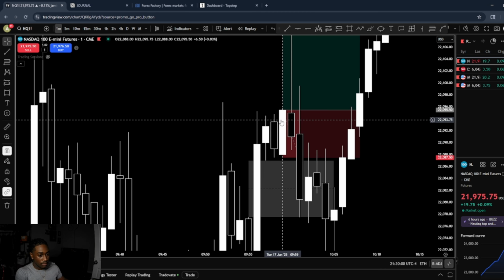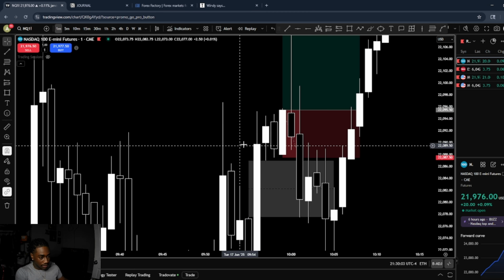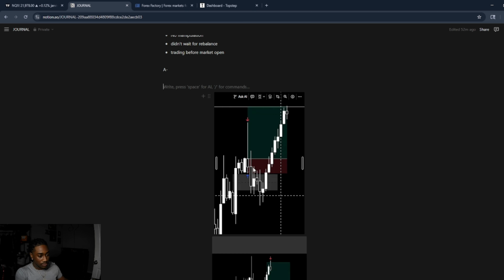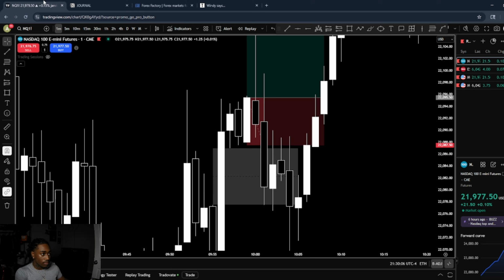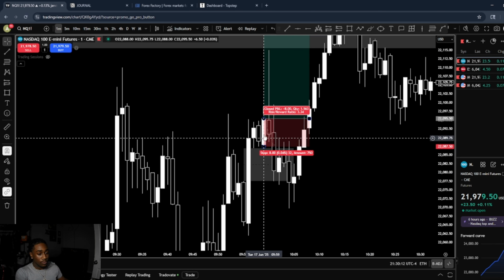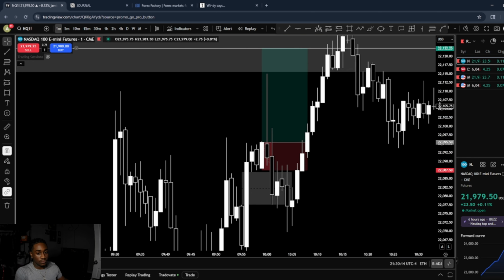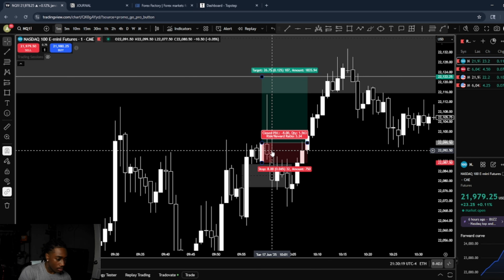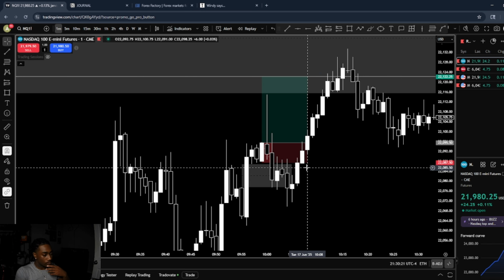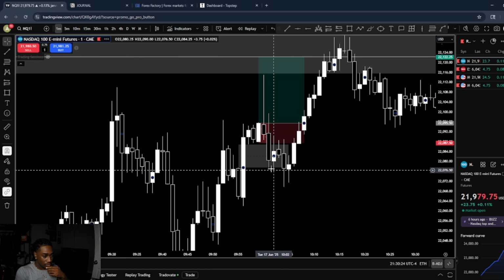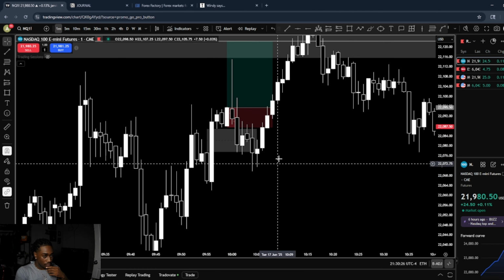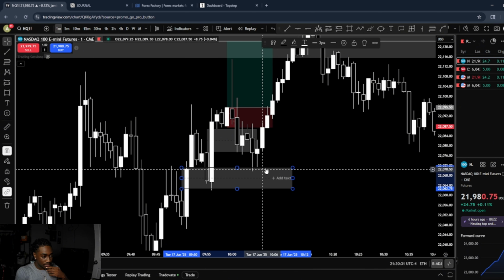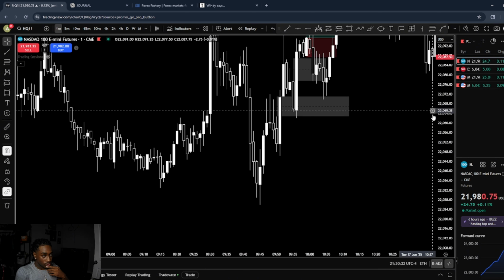But then I realized we didn't even tap this imbalance, and then I got stopped out. As you can see, we ran through my position. My bias was still bullish, and I was in half size on this trade, so I lost about 200 maybe. And then I switched to my second account, and I realized we were still holding this 1 minute, and also we came down and tapped into this 1 minute, and also that.